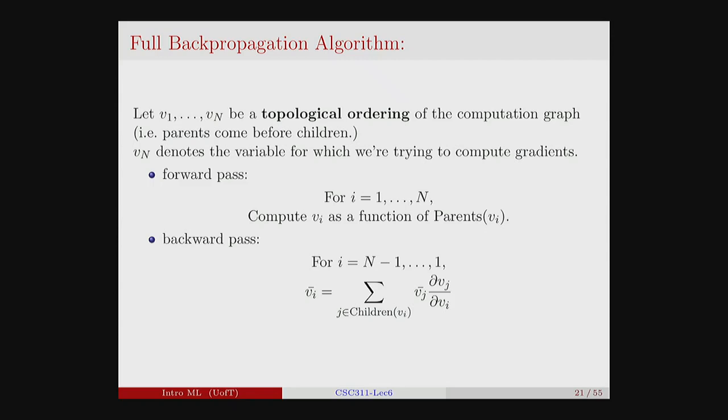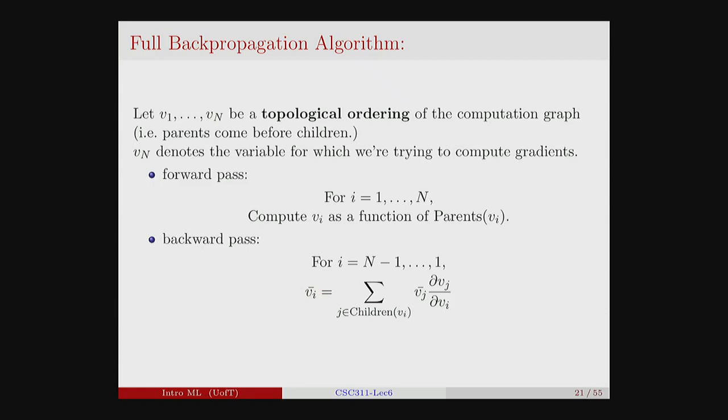So that's how you would evaluate the function. To calculate the gradients, or the backward pass, you would backpropagate the error signal as follows. You would now reverse and go from n minus I all the way back to 1, and you would write vi bar, which remember is df by dvi, where f is some function that is the result of this computation graph.